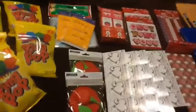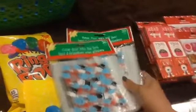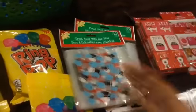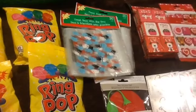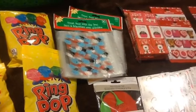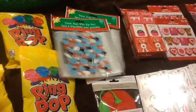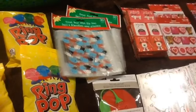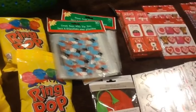Okay. So moving on, some of the things that I was able to pick up at 50% off, actually these were 75% off. I'm not really sure what the reasoning was behind certain things being 75% off and some 50. I know that randomly about maybe 2 hauls back, 2 of my holiday hauls for my classroom, a lot of things rung up a quarter. I got Twizzlers at 75 cents. So I think there's just certain, I guess, deals of the week that come up.